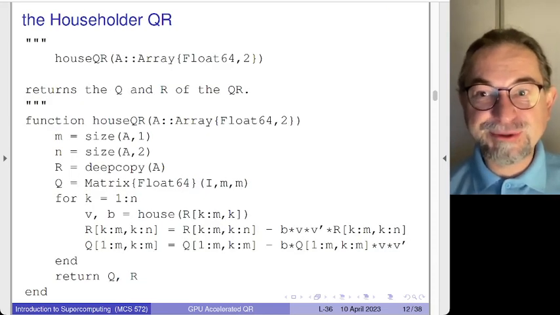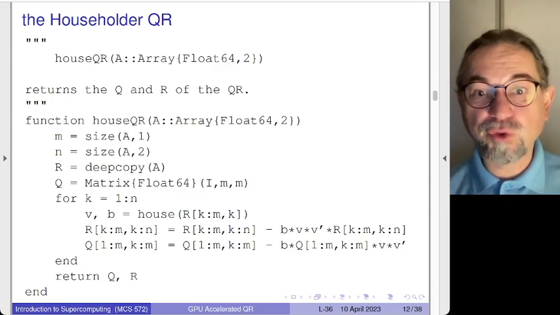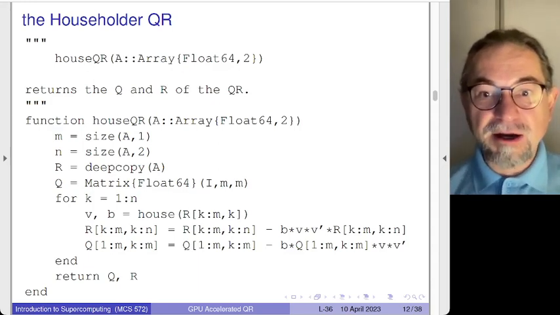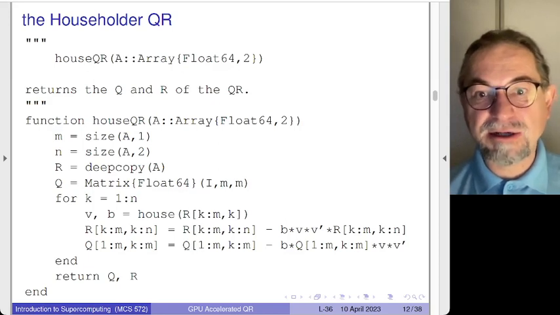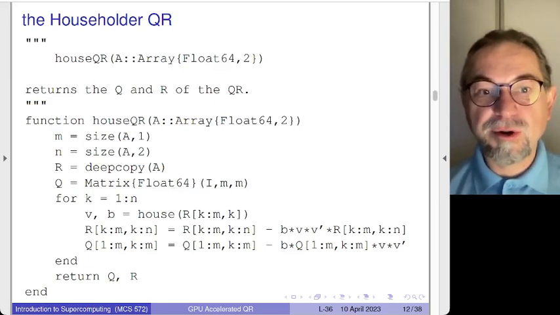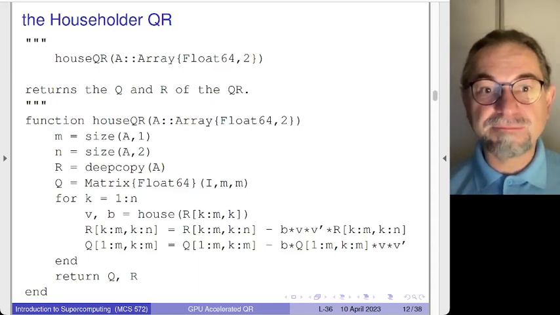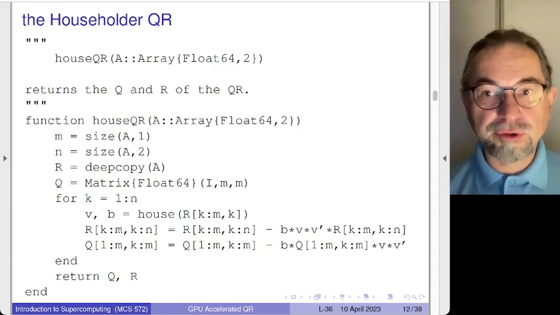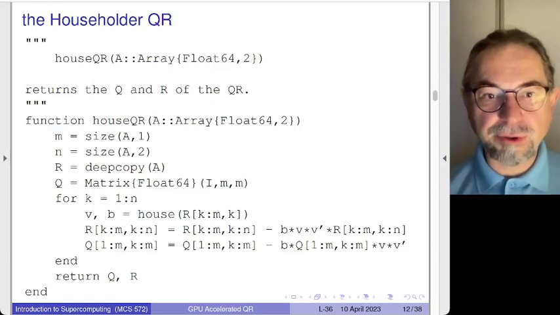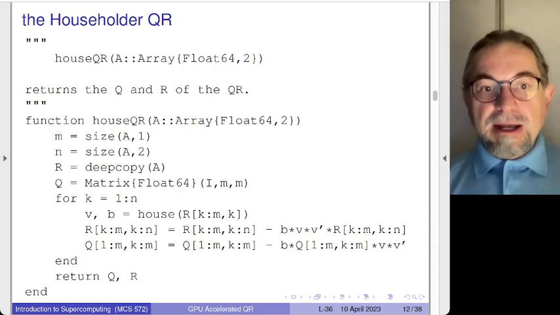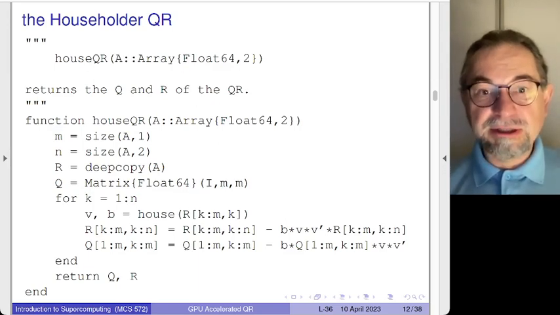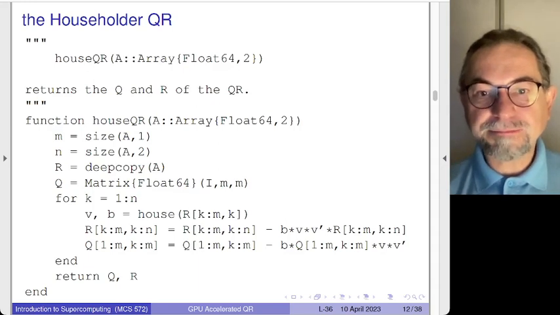Then here you see the householder QR defined in a high-level matrix vector notation with the proper subselection of the matrices. So we will return an orthogonal matrix, the Q, and the upper triangular matrix R.